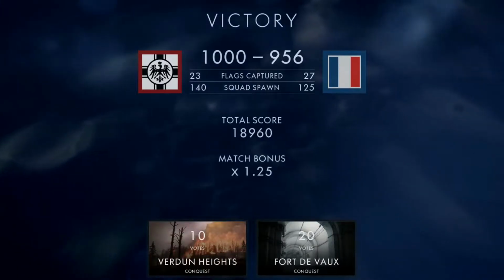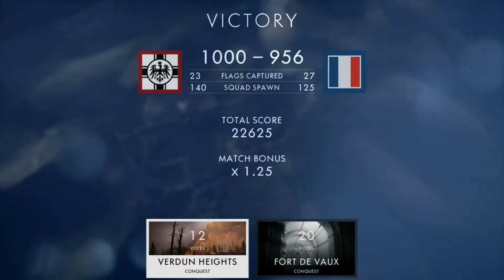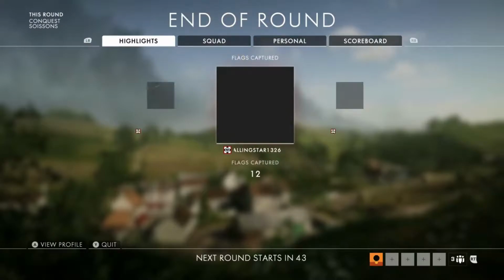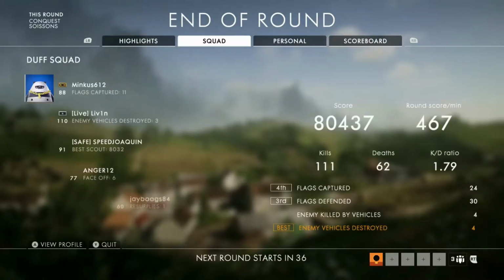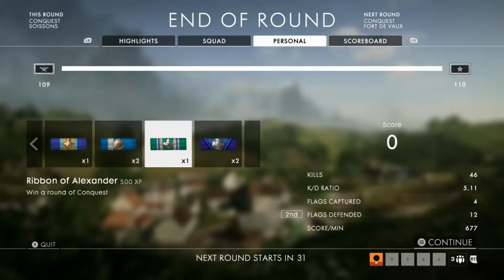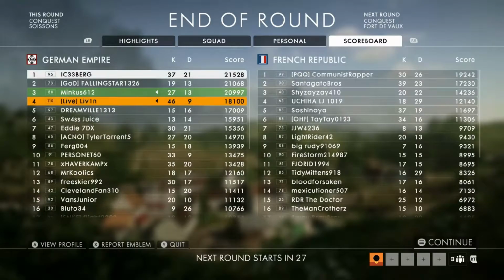So I've been noticing a bit of a trend lately, and it seems like people are avoiding Verdun Heights a little bit more. I'm not necessarily going to say they don't like Verdun Heights. I think people just prefer Fort de Vaux and other maps more. But I think there's a little bit of disdain for Verdun Heights just because of how the map plays, essentially. So I'm here to help you guys out, give you a few tips on what I do to make Verdun Heights more playable, more enjoyable, and how you can win on this map.